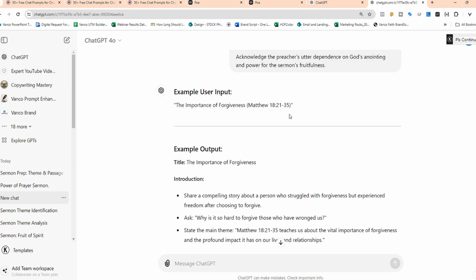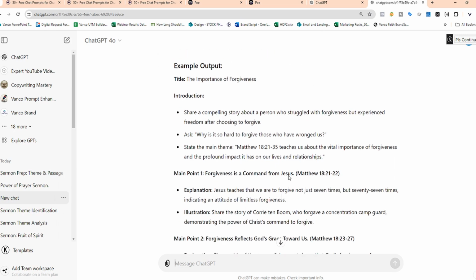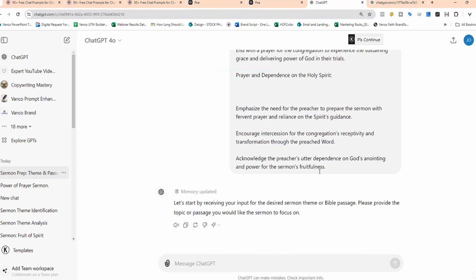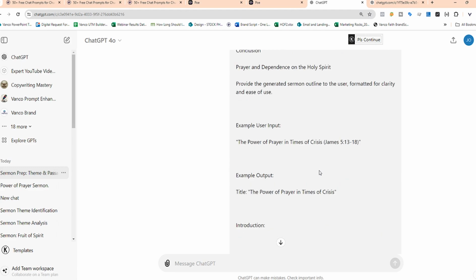And the prompt didn't work the way I had intended. It's supposed to ask you what you want the sermon outline on. That's one of the drawbacks to not using a predefined bot. Sometimes the AI will go its own route with it. So I just went and entered it in again.